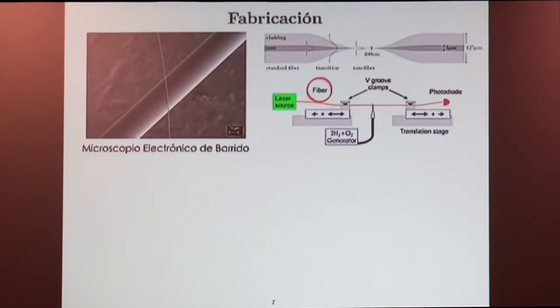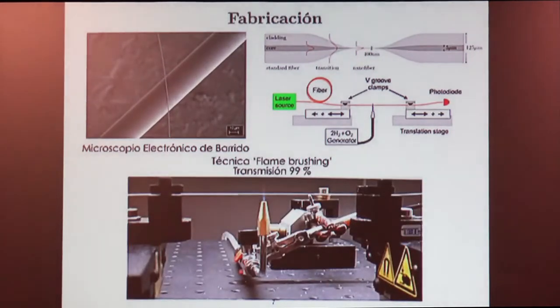Okay? How do we realize these nanofibers in the experiment? Basically you have a piece of plastic. What do you do when you have a piece of plastic? You burn it. Okay, but we do it in a really controlled way. We have a flame that is pure hydrogen plus oxygen. Why does it have to be that way? Because when you do the combustion, whatever is your dirt is going to be water. That's all you get. You don't have any nasty things.